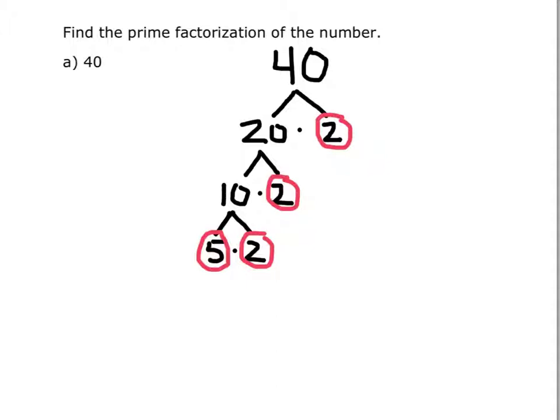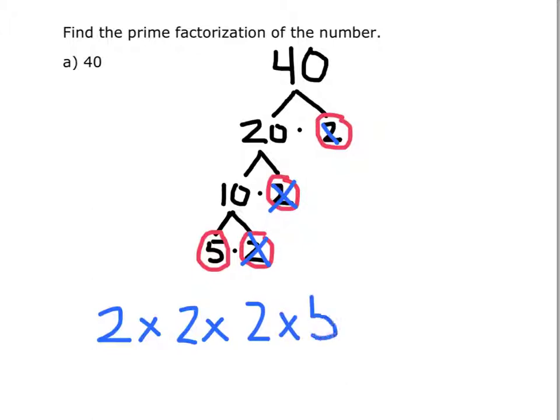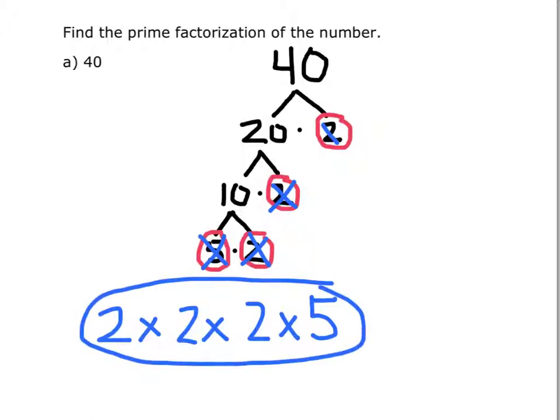So the answer to this problem of the prime factorization, you just take all these prime factors and list them in a multiplication problem. So at the end here, our final answer is going to be 2 times 2 times 2 times 5. Okay, that's our prime factorization. Now if I multiply those numbers together, I will end up with 40. So that right there is the prime factorization of 40.